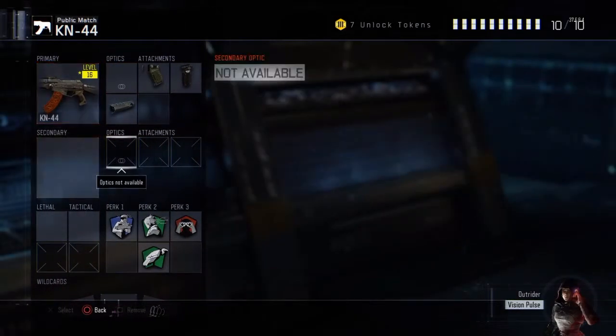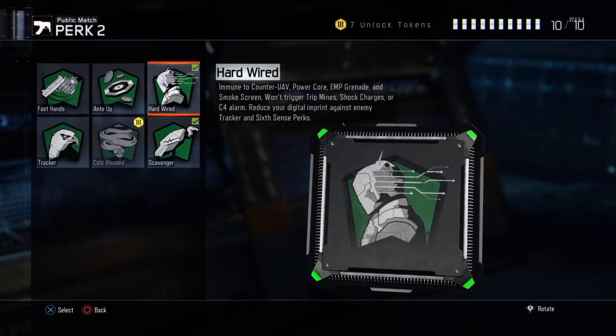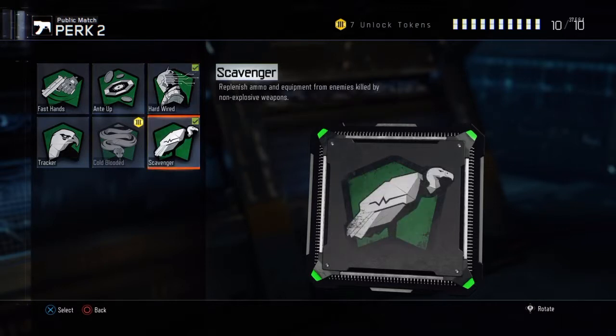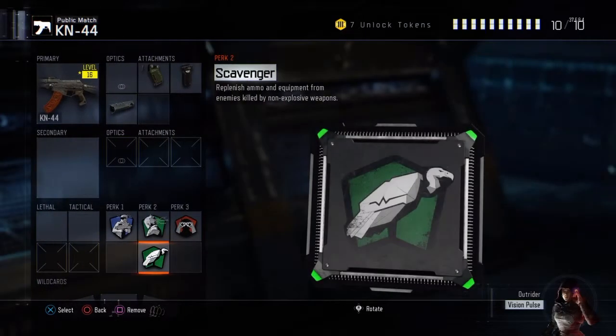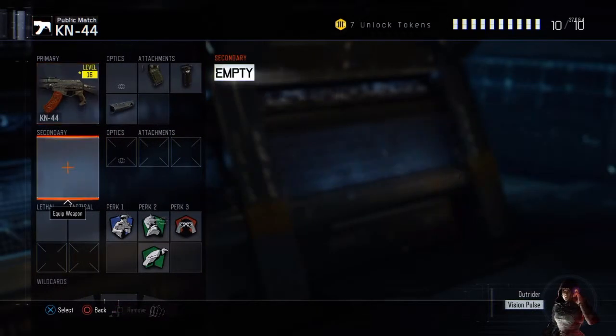So we've got the KM with the attachments, and the staff person. I've chosen these two because I'm new to UAV, and all that's rather helpful. And Scavenger, I seem to be always running out of ammo, which is a big problem for me, especially when I try and get my streaks and stuff. And this is the best perk. The amount of times this has saved my life. It's beautiful. When you're running around on the map, it shows you if anyone's near you. It's rather good. And that's a good class.